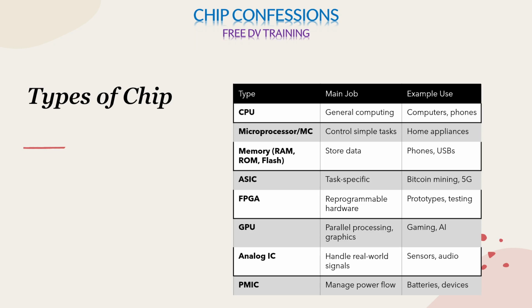Then we have PMICs, which is called power management IC. This will be used to manage the power flow. For example, UPS we have, in that we will be having the batteries. In mobile we will be having the batteries. Wherever these batteries and voltage control come, there we can deploy PMICs, or power management ICs, which are mainly concerned with management of the power flow and voltage flow and all. This is the general types of the chip.